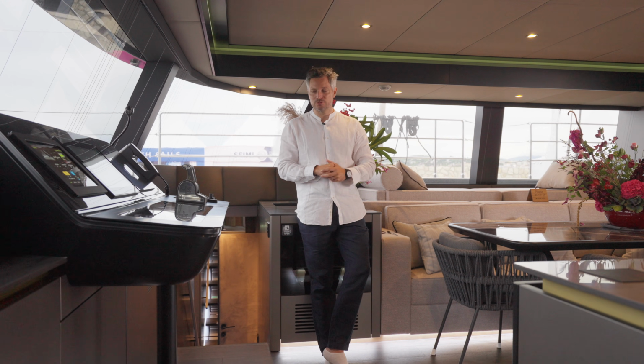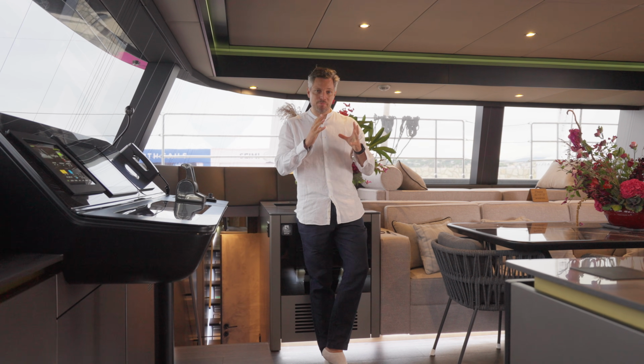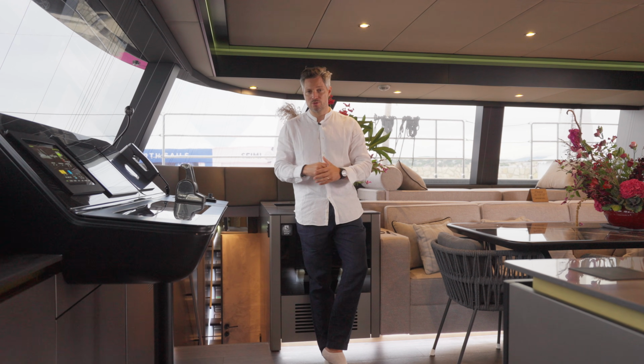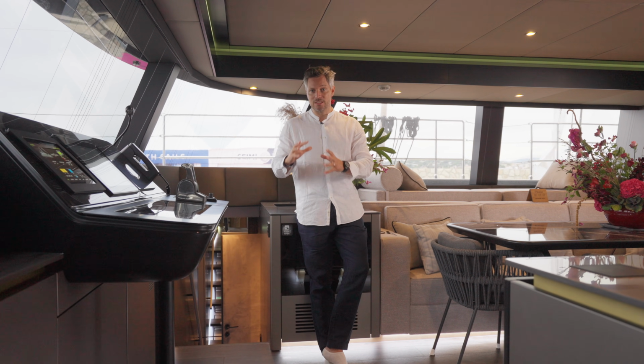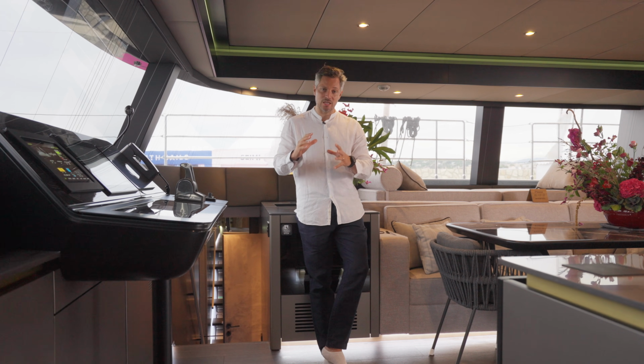So I really love this concept, and I have to say I give big respect to Francis Lapp, the founder of Sunreef, and his son Nicolas Lapp. So I really think they are the best pioneers in yachting when it comes to sustainable yachts.